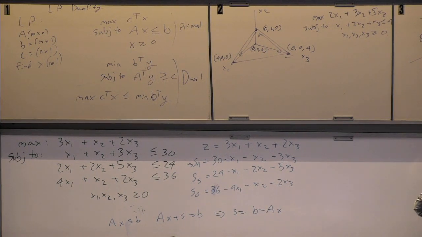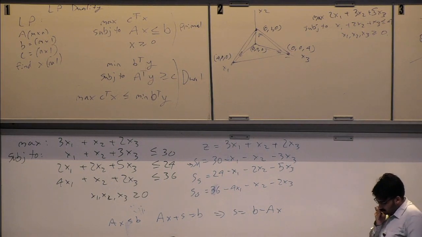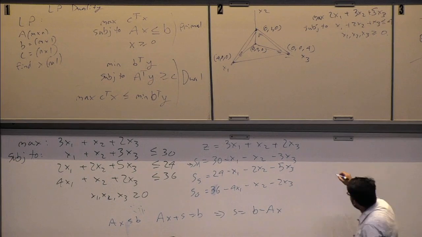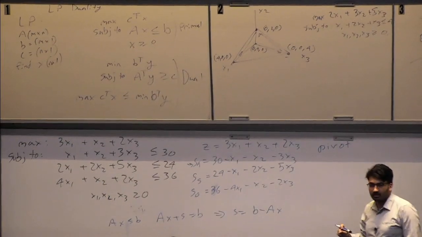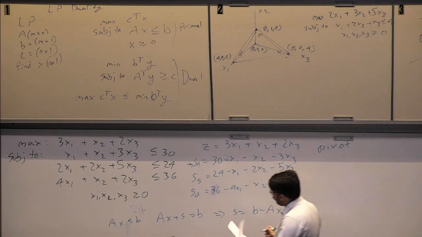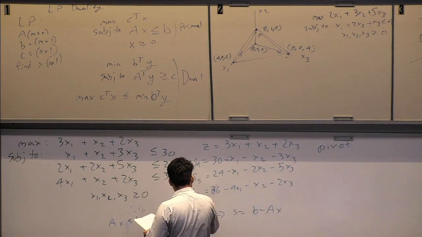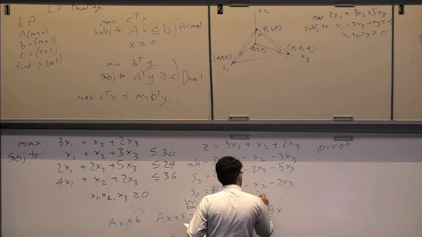Now, here's the way the simplex algorithm works. You are going to pivot. Let me write down the details of what the pivot means. Geometrically, a pivot is you move from one point to another point. That's a pivot operation, if you think geometrically. A pivot is you have your set of constraints. One is exiting and one is entering. So these are called your basic variables. On the left-hand side, these are basic. On the right-hand side, these are called non-basic.